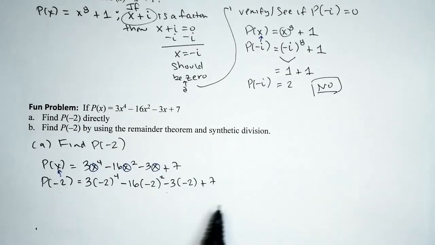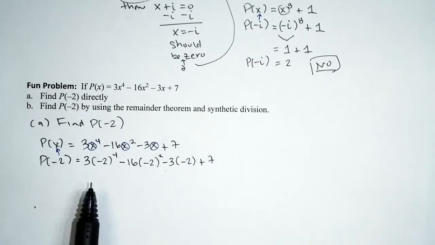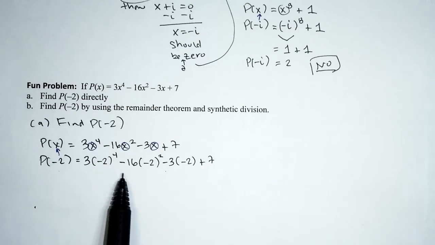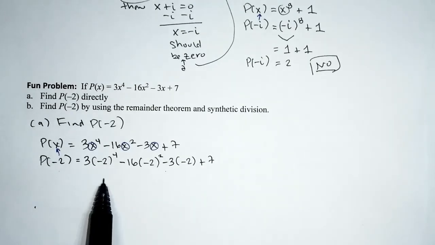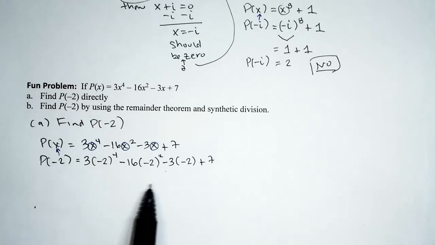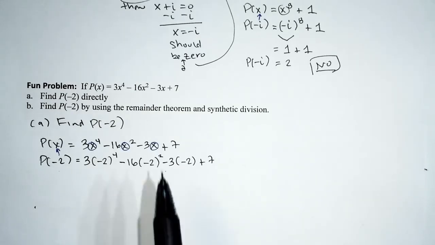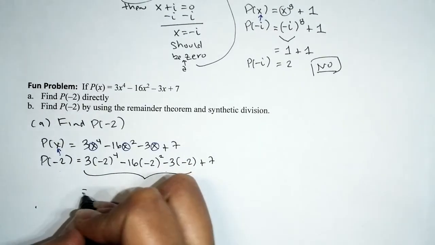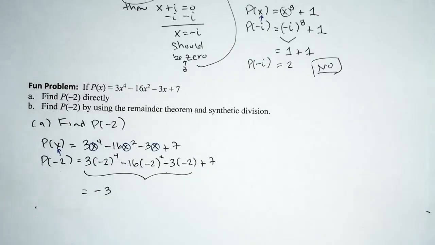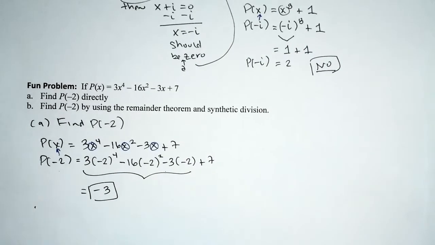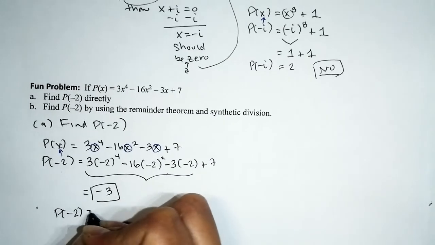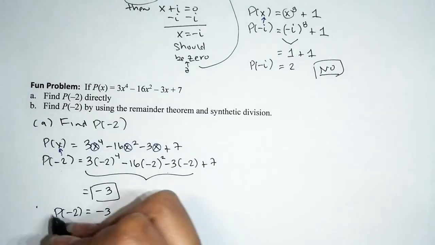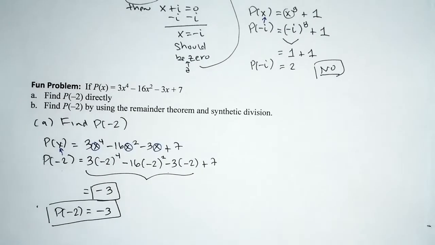Cool. So I could show off my amazing arithmetic skills, but we have no time for that. But what I want to point out is this. At this point, it's just straight arithmetic, okay? There's no algebra involved. So there's no need for you to show me the computation. So if you have access to a calculator, go ahead, punch it in. And if you don't, then freehand it, okay? So by some miracle, that whole expression simplifies to negative 3, okay? So you can either just box the answer, or you can tell yourself that p equals negative 3 and be like, oh, look, the polynomial, when we evaluate at negative 2, gives us negative 3. So full credit for either one.